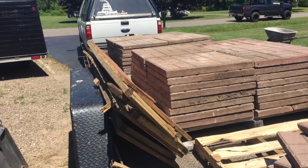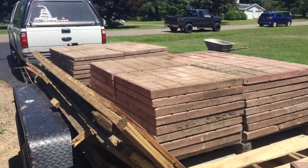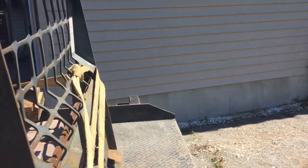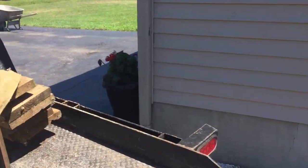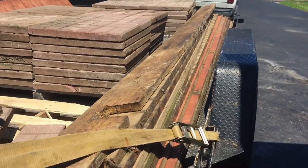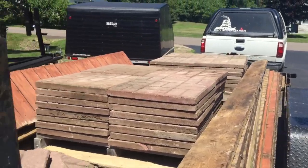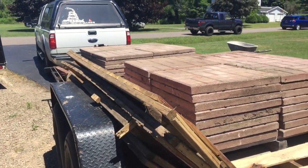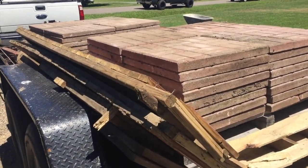Some more wood. There's like 60 of these pavers that ended up being still good. A bunch of 2x10s that I'm gonna save for form lumber. Might as well. Still good 2x10s. And we're gonna head to my house, unload all this, grab the excavator. And that's what we're doing.